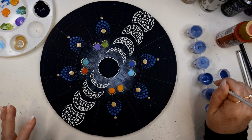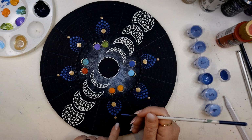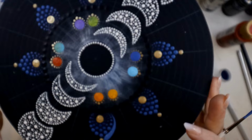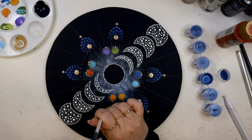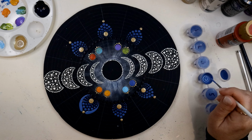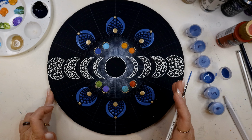And at the gold mark here, this gold dot, I'm gonna start my swipe. I'm gonna press down and I'm gonna pull up lightly. So like that. And then we'll do the other side. Press down, slowly come up, and then wisp out. Do that for all of these. There we go. So that's our first color. That looks awesome. Very cool. Very different. Let it look like that. Next, clean off my brush.